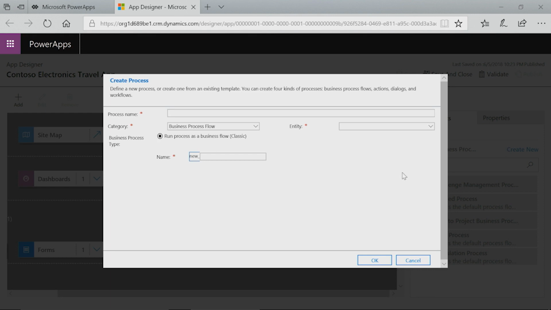And so a business process flow, right, it's all about walking us through a process. So we're going to have a process around these travel requests. And the idea with that is that you can either have the process kind of branch out and do different things, or you can also have a gated process, so only when certain conditions are met, they can do it.